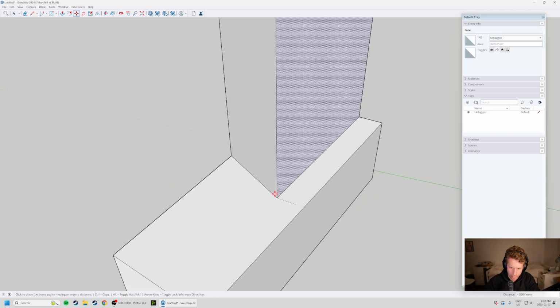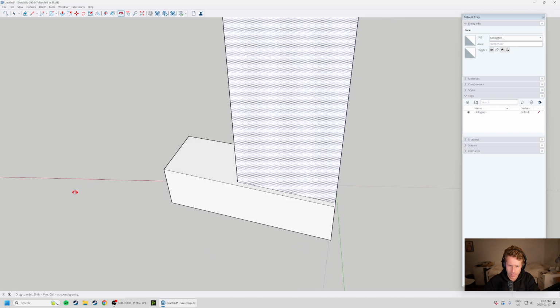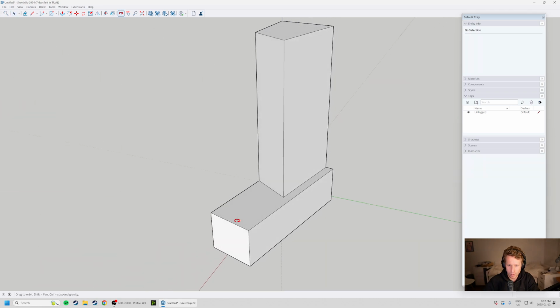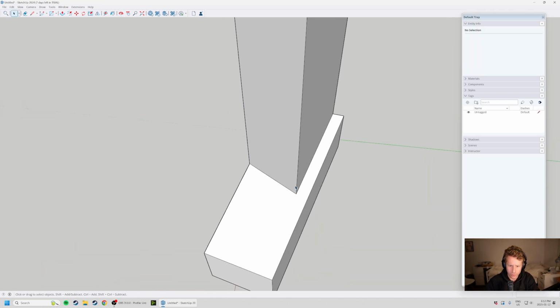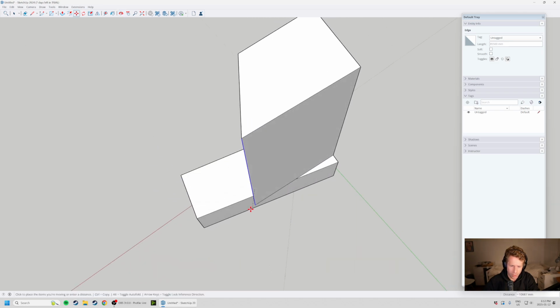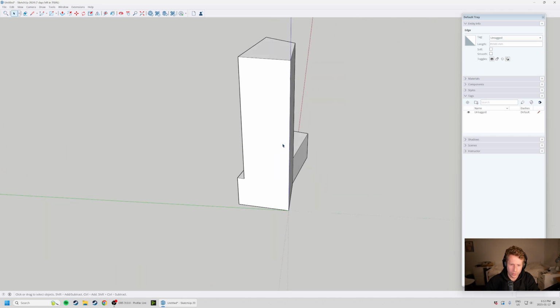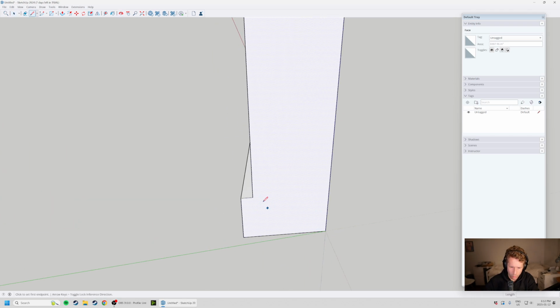And if we wanted to, we can now start to mess around. It's no longer glued to that face. It is, however, glued to this face. So when we're doing this, be aware of the things that you're glued to. It can be really fun just to mess around. If you like the shape of a building, or of something you're working on, just get a feel for the power of the software and what it can do. It's really just about creating faces and then manipulating those faces.